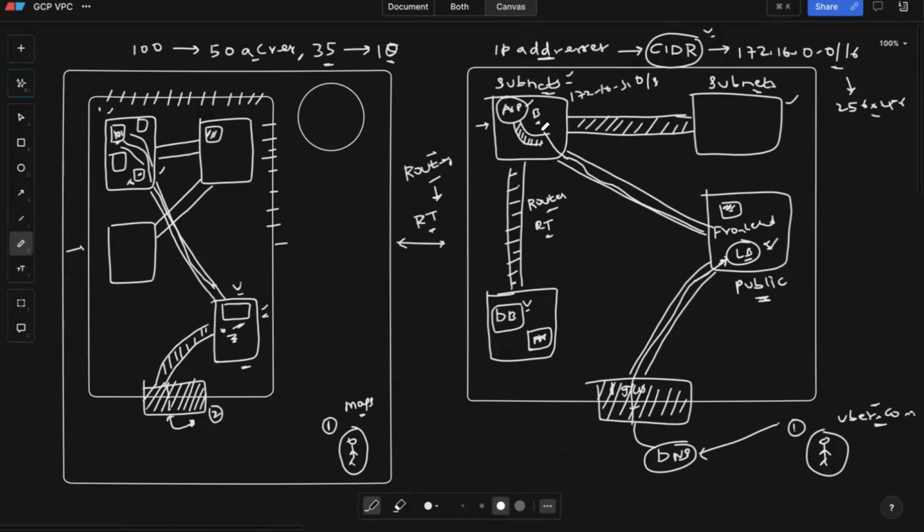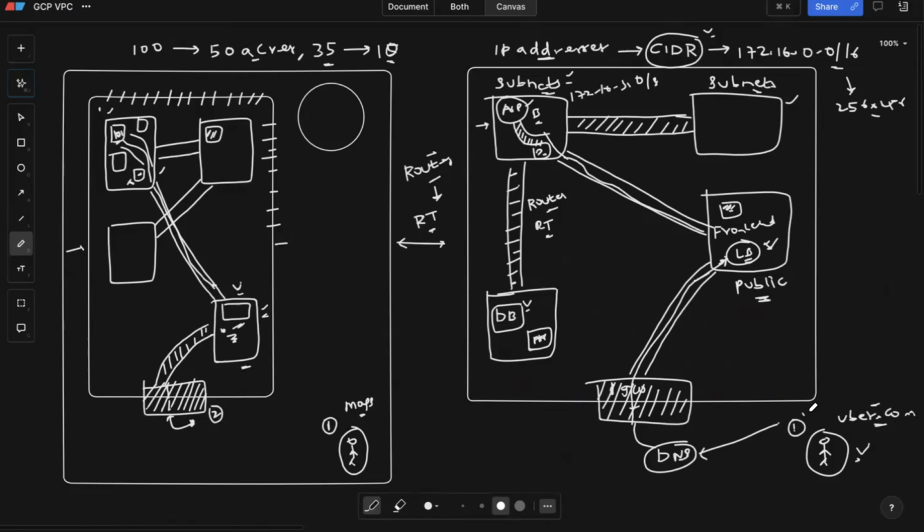Let's say this is a backend application, and from the backend application, it can be sent to the database. And again, from the same route, the response is sent back to the load balancer, and from the load balancer, the response is sent back to the user. So this is how the user journey would look.